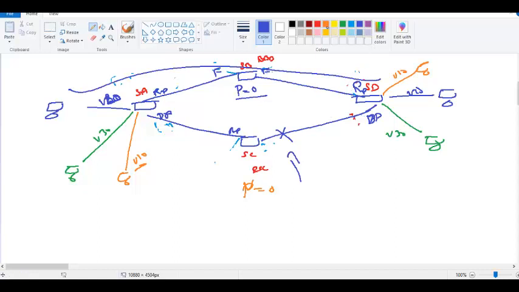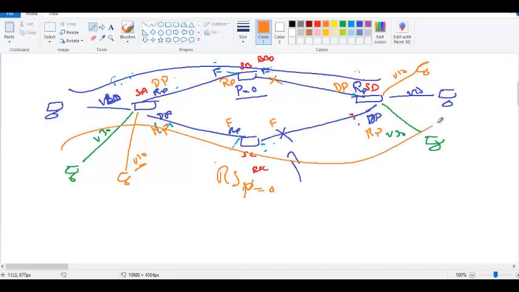Whereas for the orange, this is the root switch. So this will be forwarding, this also will be forwarding, this will be root port, this will be root port, and this will be designated port, this will be root port, and there will be a block here, and this will be designated port. So orange will go this way, blue will go the upper way.